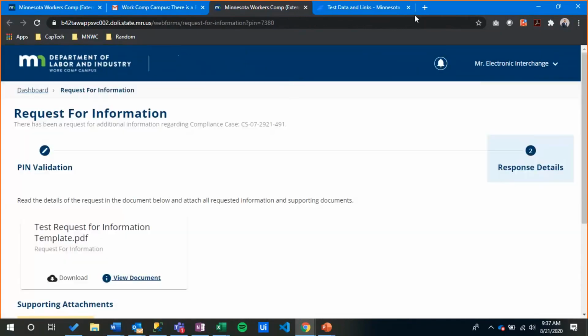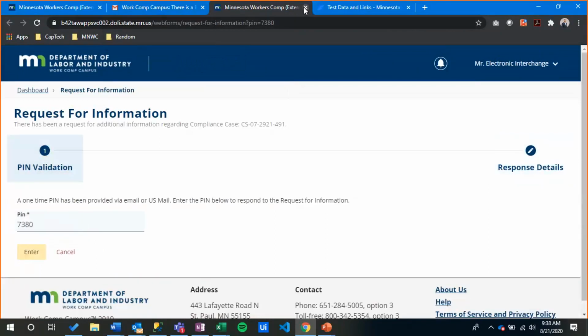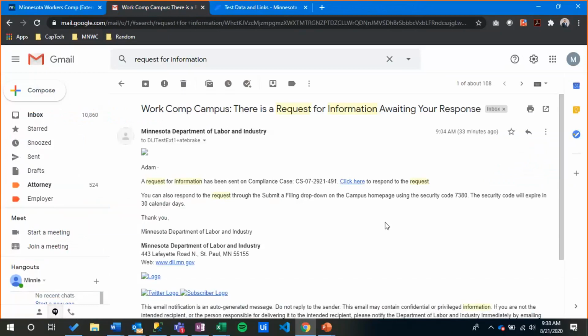In a situation where it's a serious injury, you're likely going to either be making a payment, which would be your IP, or you're doing a denial, which would be your O4, a PD, which is your partial denial, or you would be indicating that the employer is paying it. We do also have a filing that's called a compensable death filing.